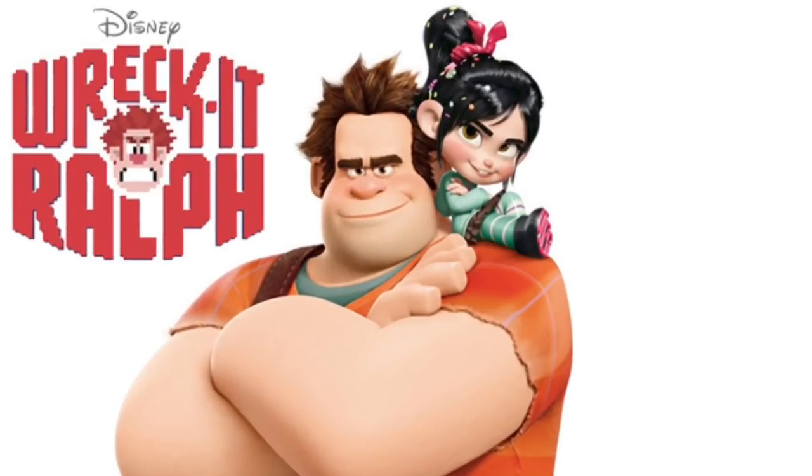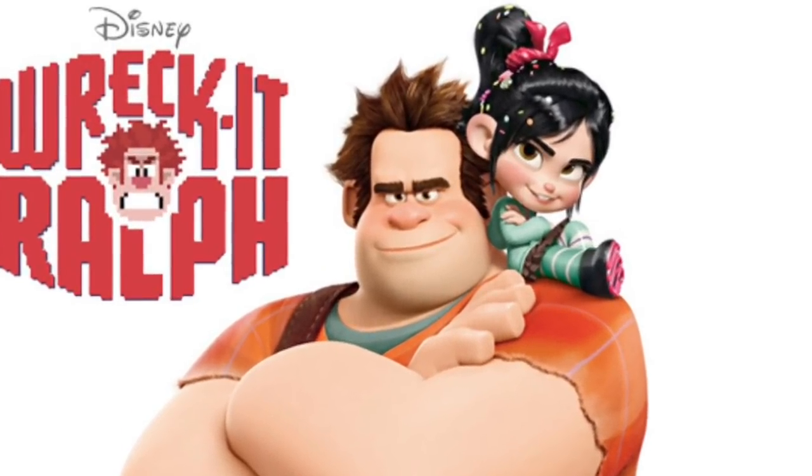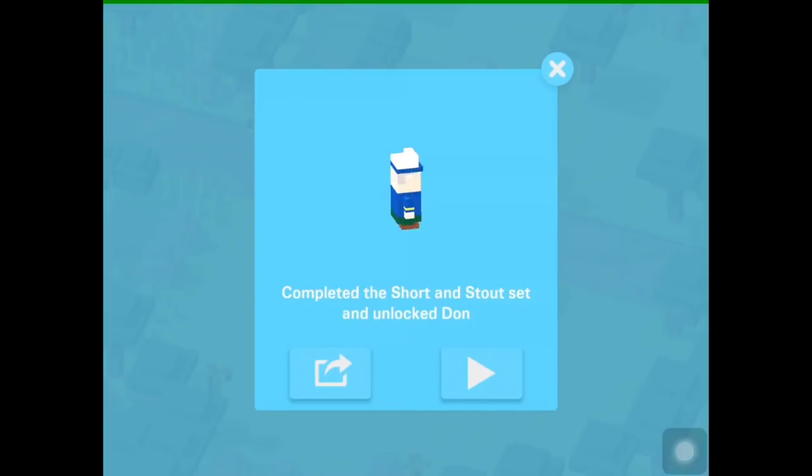Let's go for the last, final three characters of the Wreck-It Ralph movie. To unlock Don, you need the Short and Stout set, which are small or fat characters like Mr. Big of Zootopia or Grub of Lion King. Do you know other characters which will unlock Don?